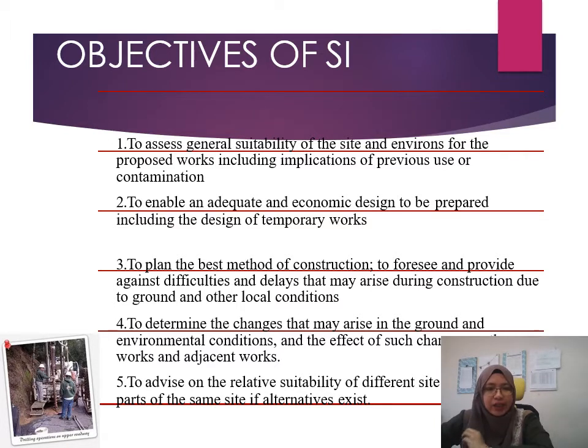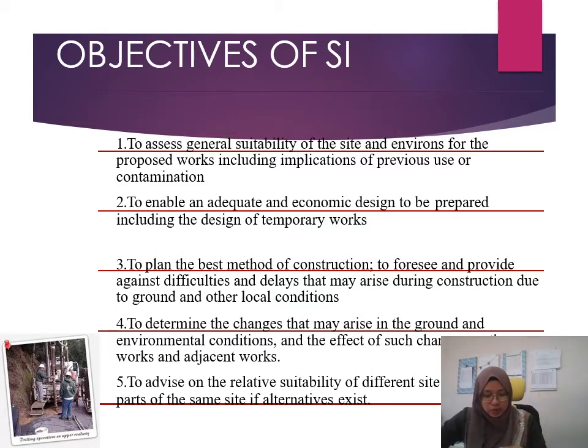Number 2, to enable an adequate and economic design, as I've mentioned earlier. Number 3, to plan the best method of construction and foresee and provide against any difficulties. So you can handle the problem because you can foresee the biggest challenges that you are going to go through during the construction.